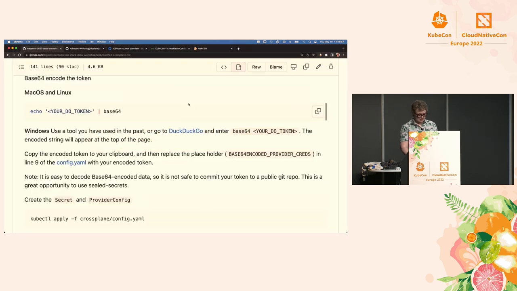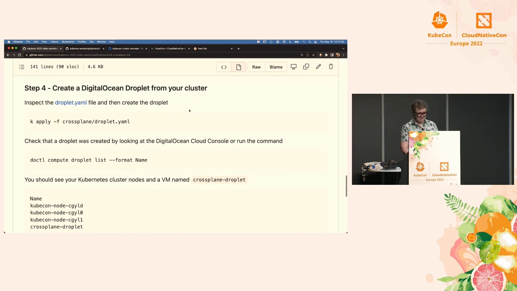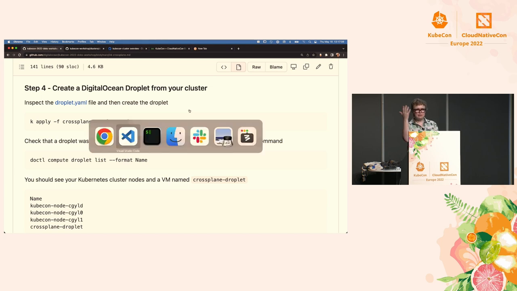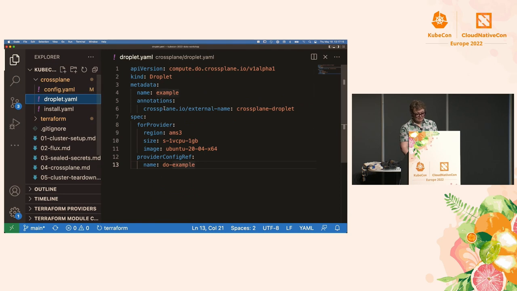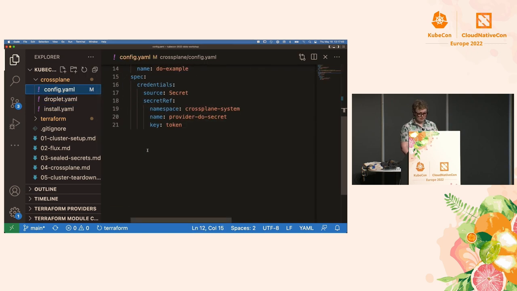And then the next thing, this is where I think it's so cool, is we're going to create a DigitalOcean droplet from the cluster, from inside that Kubernetes cluster. And so with Crossplane, any resource that the provider offers, you can probably create it using a YAML manifest. And so for DigitalOcean, there is a custom resource called a droplet. You give it a name, and these things should look familiar. You say which region, which data center region that droplet's gonna be created in, the size of the droplet, the image you want that droplet to use, and then the provider config ref, it just has to be the same name as the config ref that we created here.